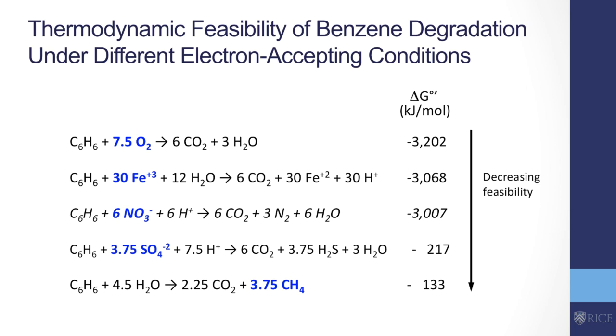So the hydrocarbon of greatest concern in fuel spills is benzene because of its carcinogenic potential. And benzene could be degraded through most of these redox zones. Aerobic degradation near the fringes of the plume would certainly be the most favorable, going all the way to methanogenic conditions near the source zone, where the thermodynamic feasibility and rates of degradation would be much, much slower.